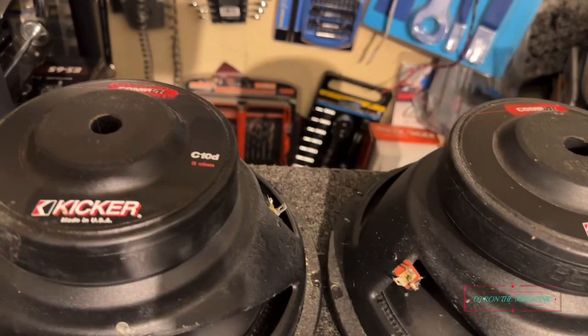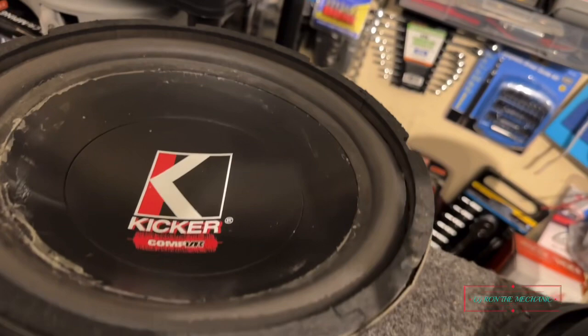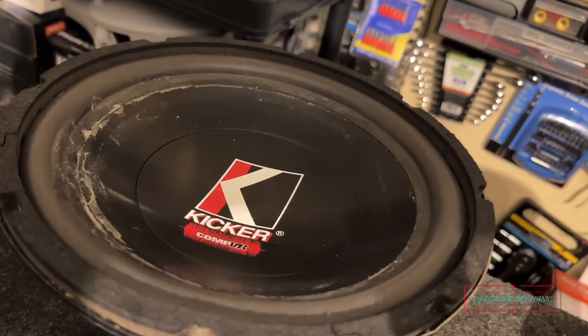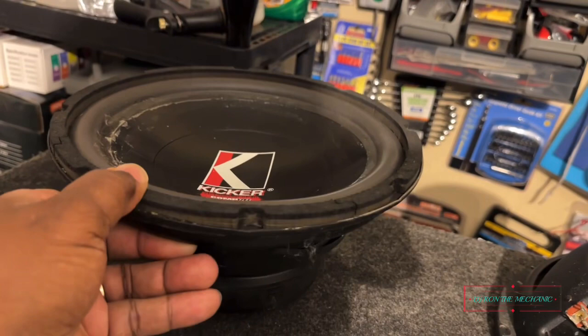Now here's the first one that I worked on. There it is right there. I wasn't perfect with the glue and everything. Hey, it is what it is. I'm not a professional, so this was the first one I did. But the thing is, that bad boy works though. Yep, it works.